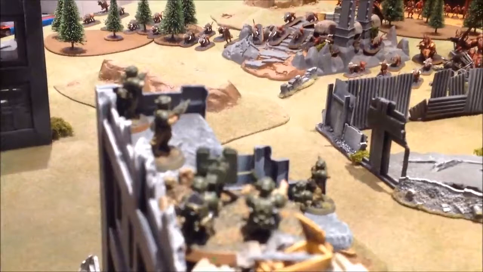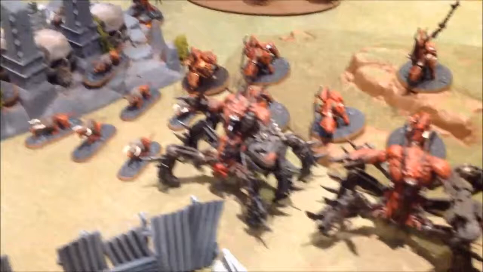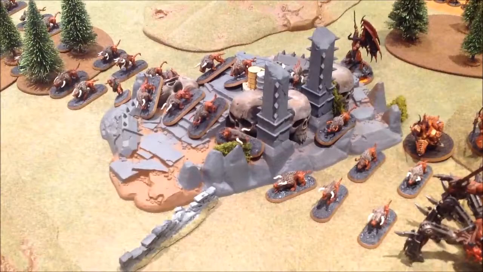The Chaos Daemons have deployed right up to the line and right across the board. Soul Grinders on one flank with the Crushers, and then the two units of Dogs, one behind the other, across the rest of the board, and Bellicor at the back.